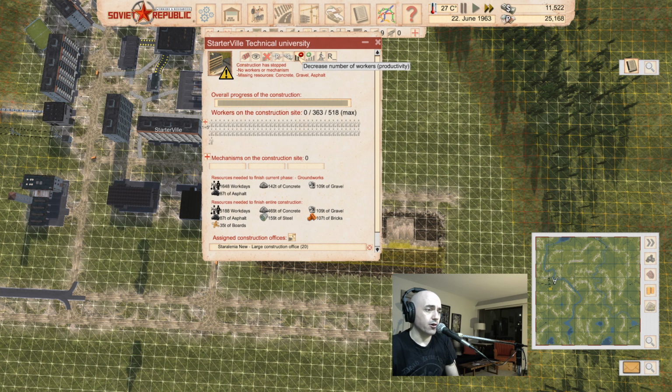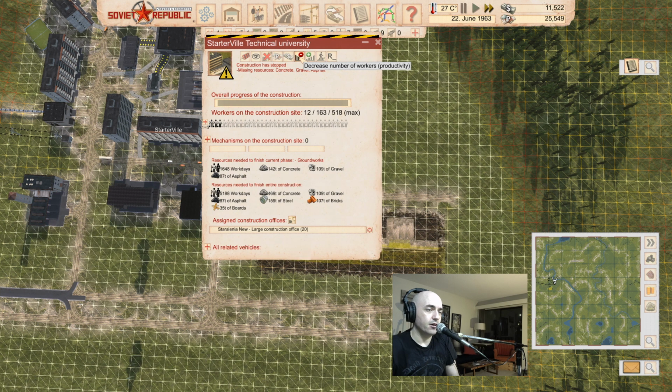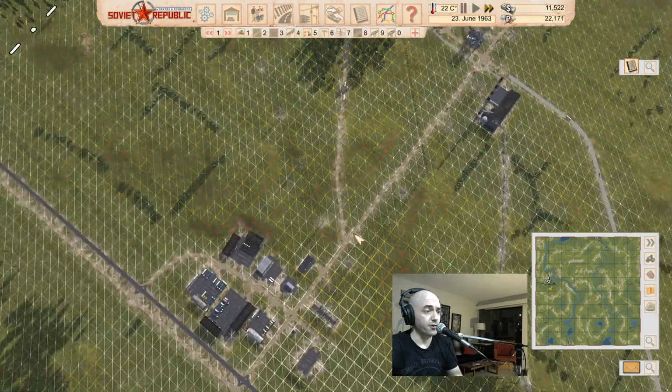Come on, workers, go down. I wish there was a button that said 0 so we could start from the other end. 38 should be good for the beginning as we start to import these resources. That is a lot of concrete. It's going to take us a while to move all the concrete, especially. Though gravel and asphalt both require dump trucks, and we don't have too many of them either.